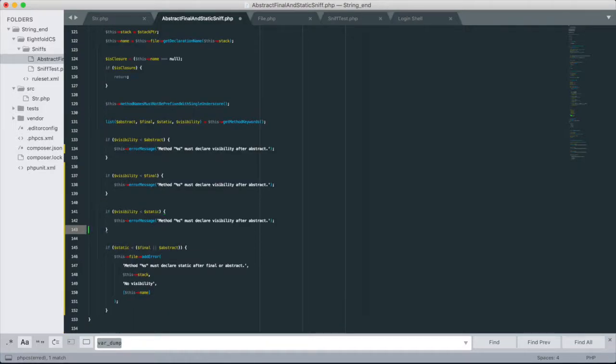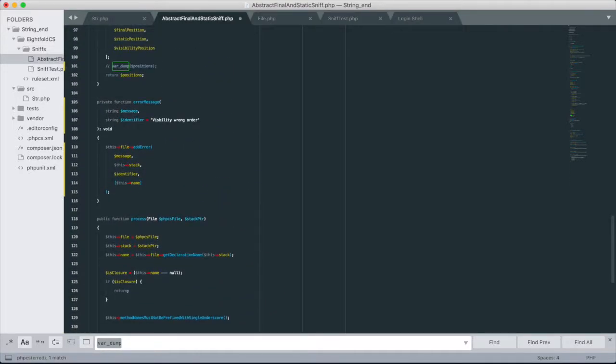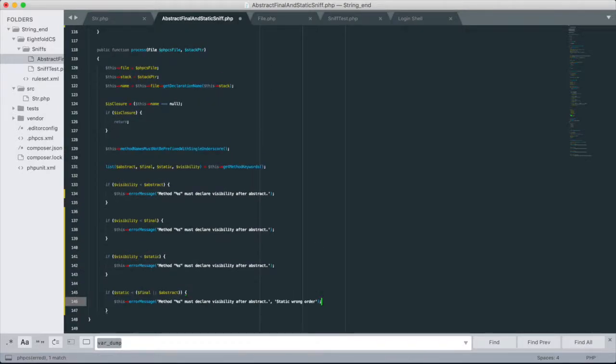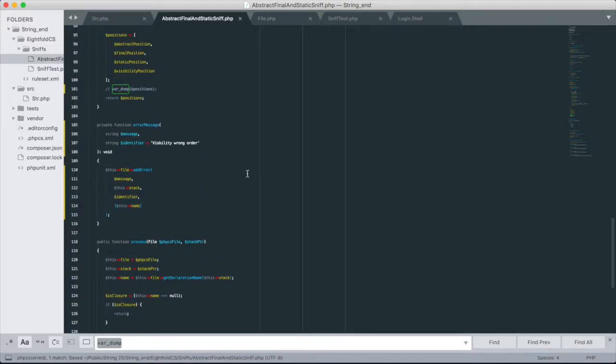And then for this one, we can say static wrong order. Now what's going to make this annoying to read is that basically the important part is at the bottom.